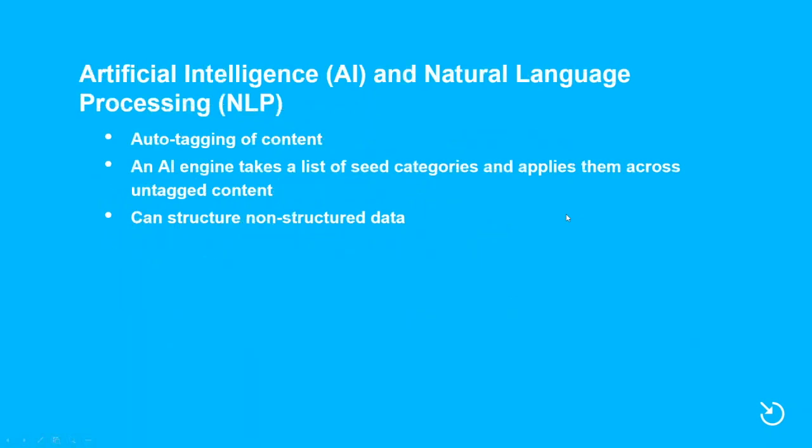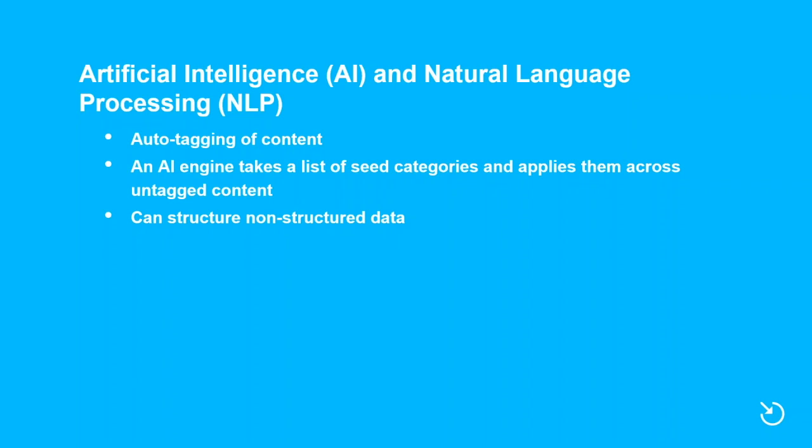And put on your nerd hats, because federated search, you may have heard, is tying in with artificial intelligence now and natural language processing. And these scenarios are very interesting, because it can take untagged content and tag it. So this isn't really a federated search feature per se, but it's closely related, because it applies taxonomical information to content that didn't have it before, and it can be used to filter that content. This is how it works. It takes a spreadsheet with a list of tags against an already tagged body of content, and this becomes the seed. The AI engine learns from that seed and is then ready to tackle an untagged body of content.